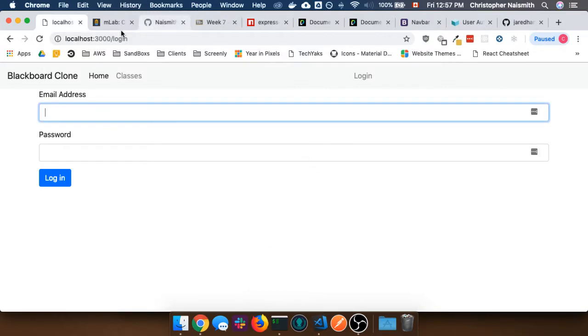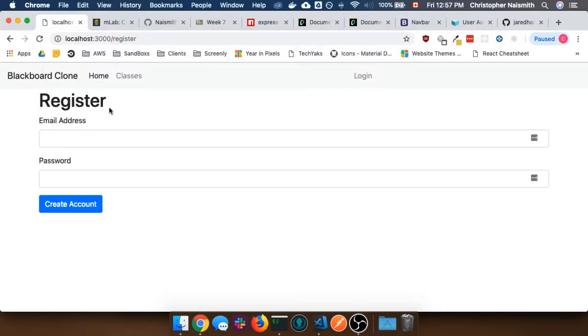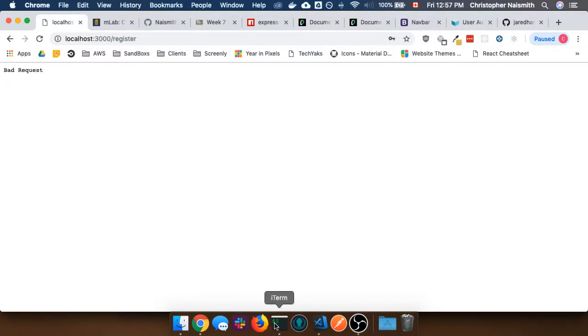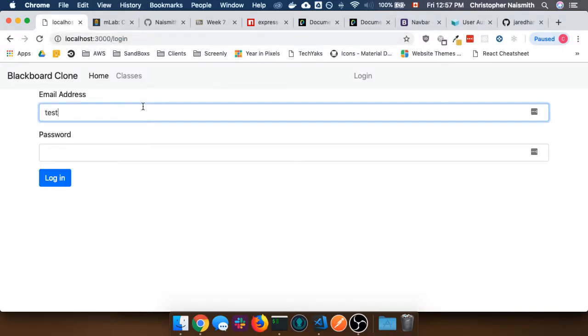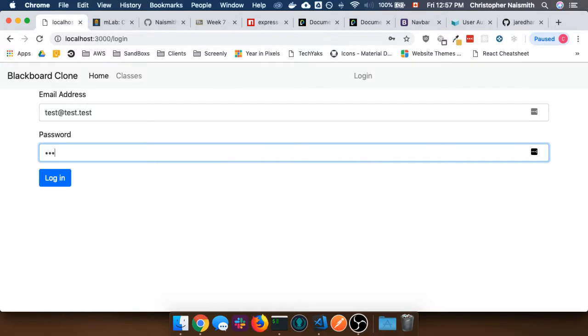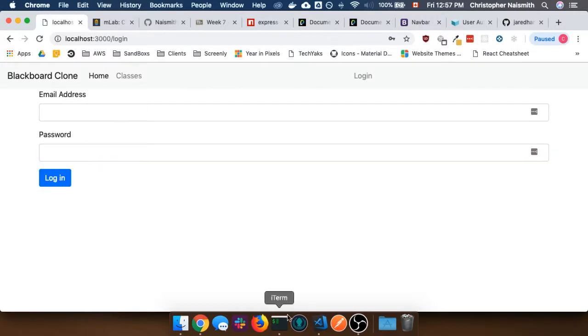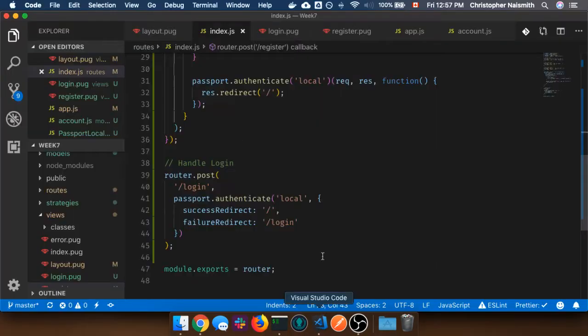Let me just register one more account. Test@test.test, password test, create. Why does it? Okay. And then go to login, test@test.test, password test, and it still does not log in.